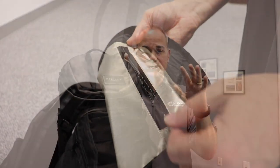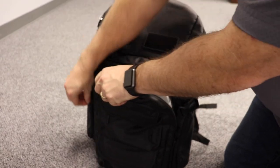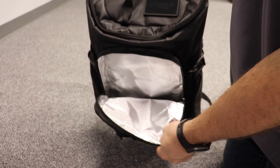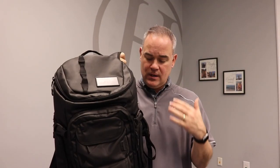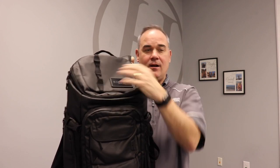That's right, it's the Mission Backpack but in black — a sleek new look. All the features are the same. It comes with an RFID pocket in the top to keep all of your stuff safe; if you put your wallet and information in there it won't get jacked. The front pocket is actually a cooler bag as well, so if you're on the go you can keep a sandwich or something to drink as you're traveling through the airport. Great pockets on the side, and a big pocket that will allow up to a 15-inch laptop.